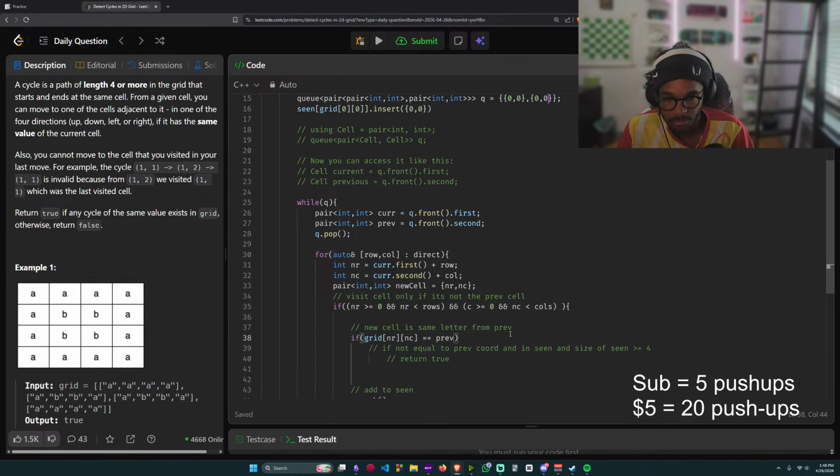Okay, yeah. So, and then I just go prev dot... Well, it'd have to be grid at prev dot first and the format of this pair of ints, grid at prev dot second.